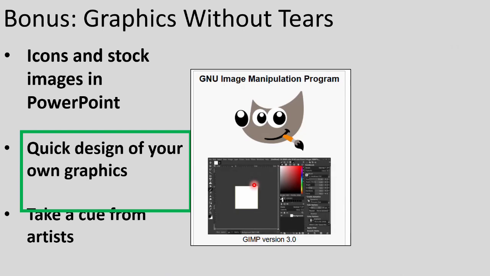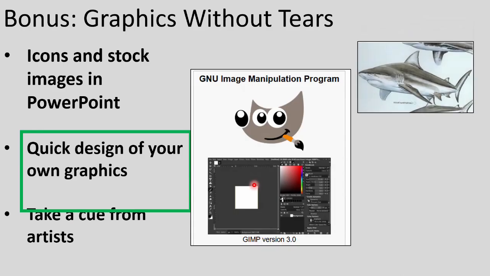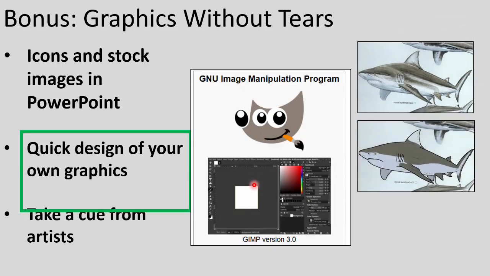One of the simplest methods, again, it doesn't take a lot of artistry. If you take a picture, put it in there, you can actually add layers and you can draw on top of the layer. So I can essentially trace over images like the shark here and then save it as its own image after coloring and adding details. And I can have a pretty good looking cartoon of a shark that I didn't need a lot of artistic skill for, so I didn't need to freehand this. I could use the computer. And that looks pretty good. I did it myself. I have ownership of it.